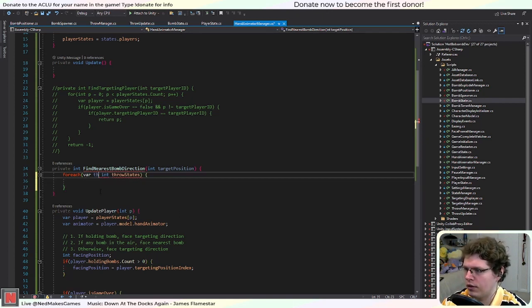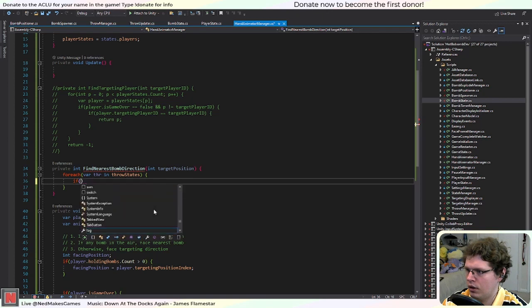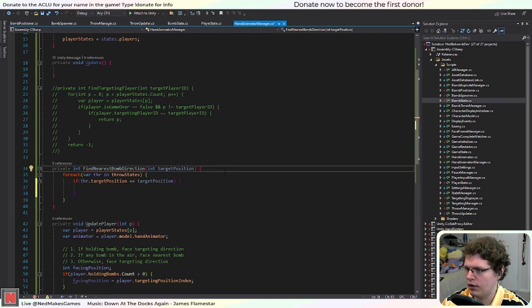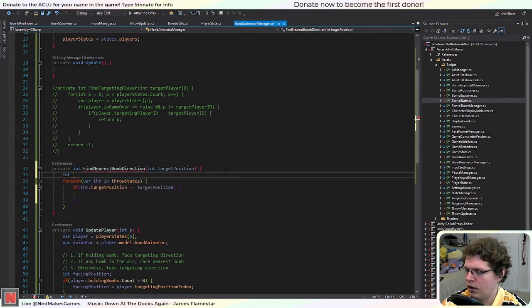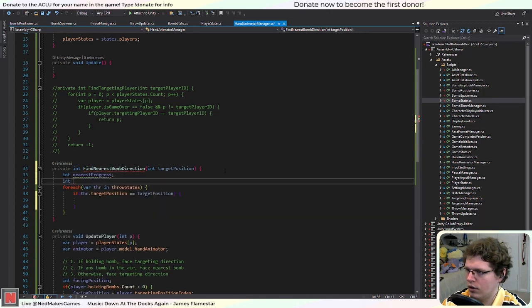I can't use throw because that's a built-in keyword. Okay, so if throw dot target position equals the target position we're looking for. Okay, so I guess I need to keep track of the nearest progress and then nearest source position. Or I think I called it from position.